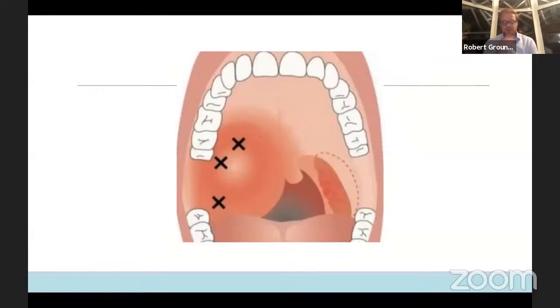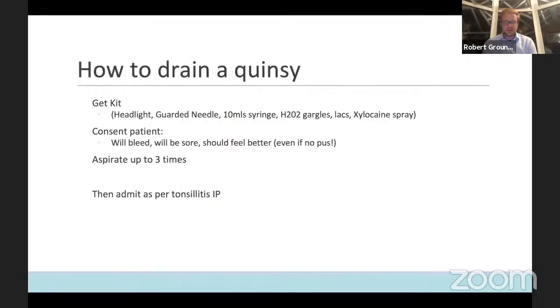We would tend to do in ENT is drain that with some stab incisions or a little aspiration with a needle. We kind of talk about the idea that the tonsil is not your enemy here. The tonsil, if you put a needle in it, it's not going to do any harm. It just tends to bleed a bit. But actually, we get behind that. So we aim quite high, quite wide, quite lateral, and just put a few little needle aspirations in there to try and remove some of that pus.